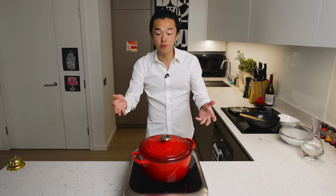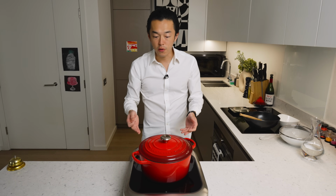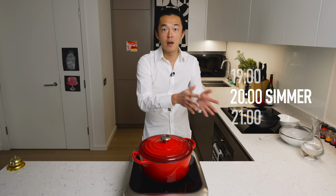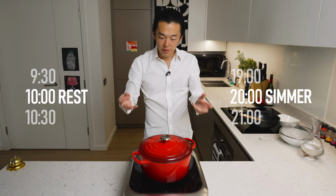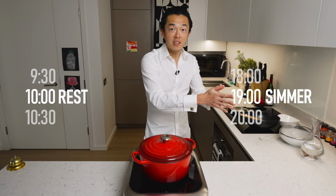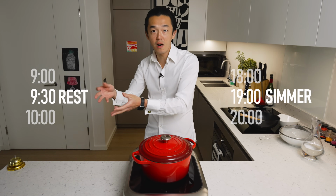Eventually, you'll work out the ideal duration for your pot and your stove, but the ideal ratio is 2 parts simmering, 1 part rest. My starting point for you is a 20-minute simmer, big round number, followed by a 10-minute rest. If the bottom is too dry or too golden, next time, 19-minute simmer, followed by a 9.5-minute rest.